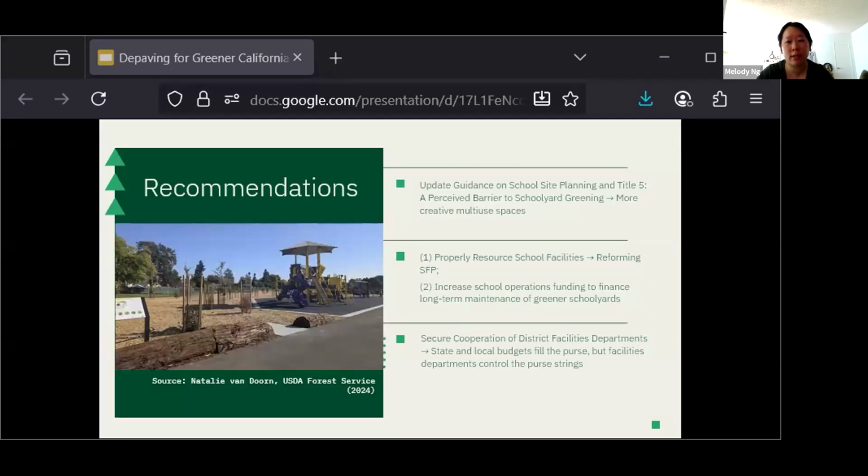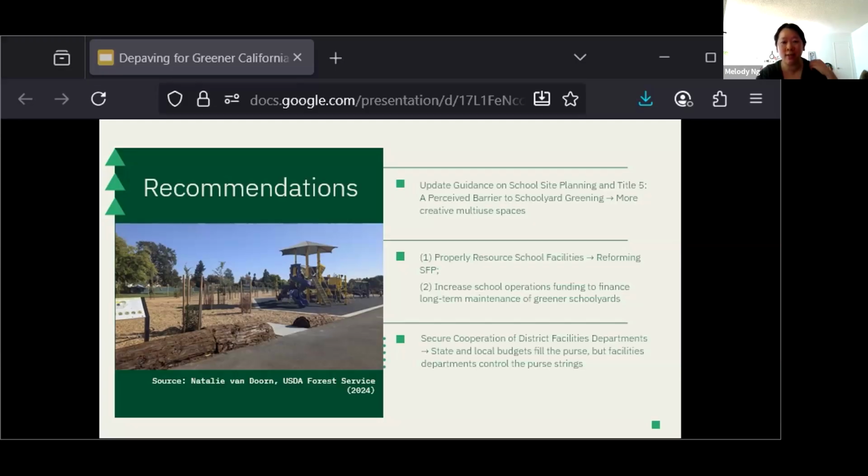The California Department of Education could update the site development guide and amend Title V to clarify how schools might reconcile planning greener schools with ensuring that there are enough classroom and PE spaces. Nonprofit greening partners might also consider working with schools to engage in more creative school site planning that satisfies school land use planning requirements. For example, encouraging multi-use green landscapes that treat outdoor classrooms as simultaneous play areas so that they're not just discrete areas of use.